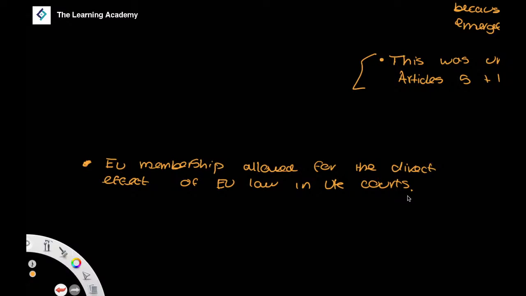So the European Union would make its own laws and make its own regulations and rules. And if an act of Parliament or an act of the government was incompatible with this EU law, the UK courts could exercise EU law within the UK courts. Now, is there an example of a very, very famous case that you should know about, where it was decided that the EU law had authority within the UK court system?